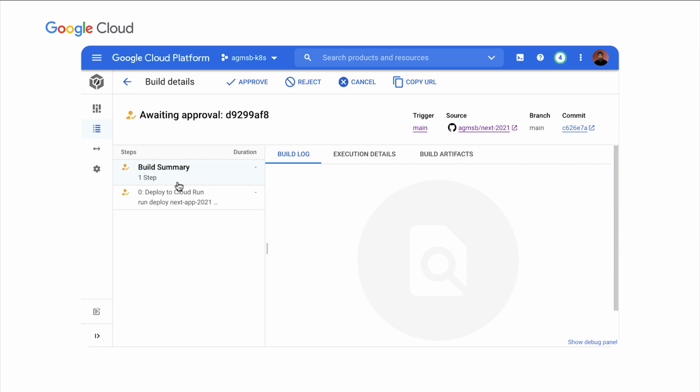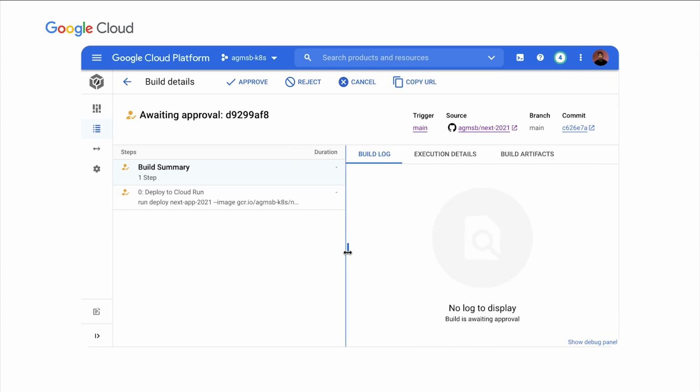This allows for an operator or developer to have that final decision to actually promote an image into a production environment. As you can see, Google Cloud Build has introduced the notion of manual approvals. We can see that the trigger has created our build. However, the build has not begun to execute to deploy to Cloud Run because we have not yet approved it.